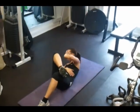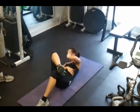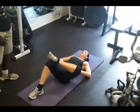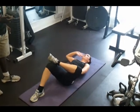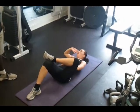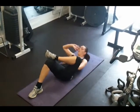9 seconds to go. We're gonna go on the other side, okay? Side, 10 seconds rest. Here we go. Extend, good. Extend. Plank next, okay? Straight into the plank next.